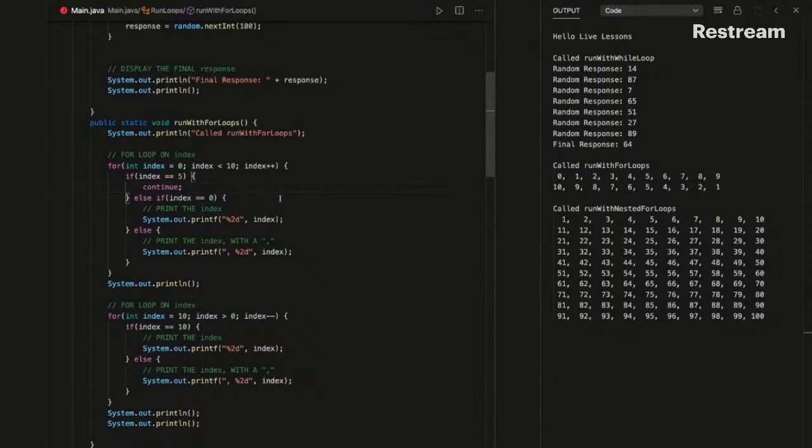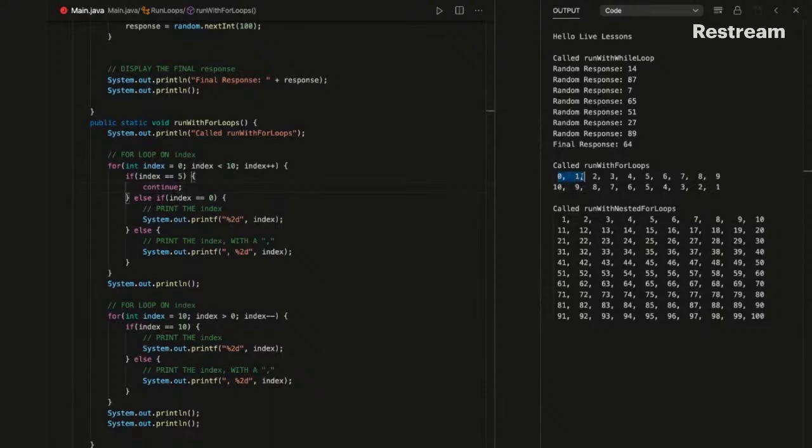Essentially, whenever the index is 5, it says, okay, continue to the next iteration of the loop. And then it comes back to 6, 7, 8, 9, and then it finishes off. So let's see that work.